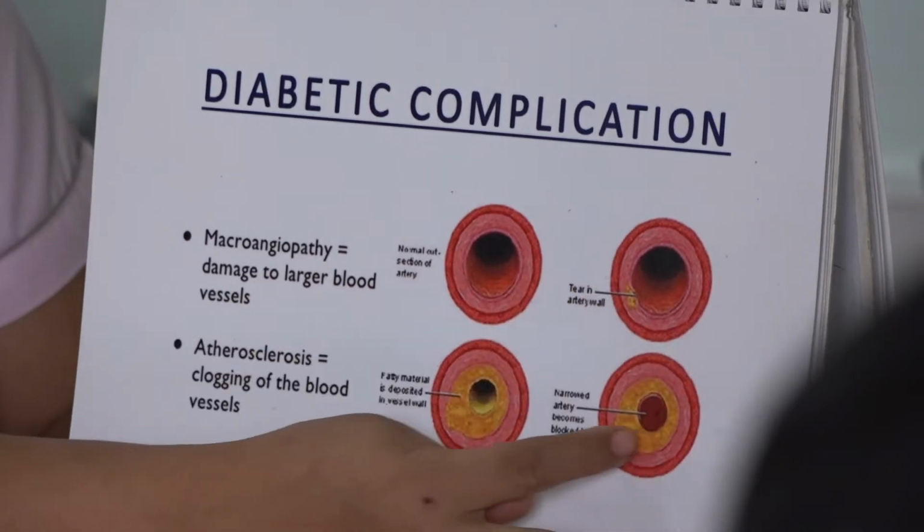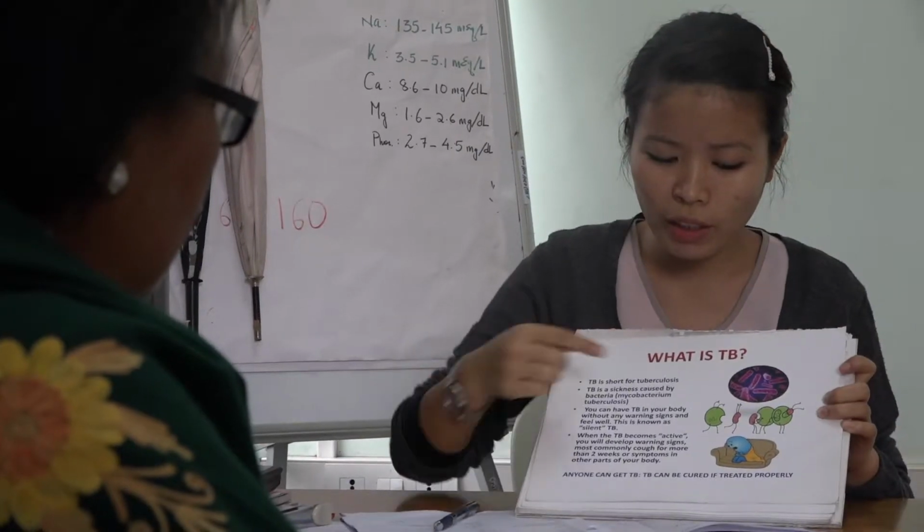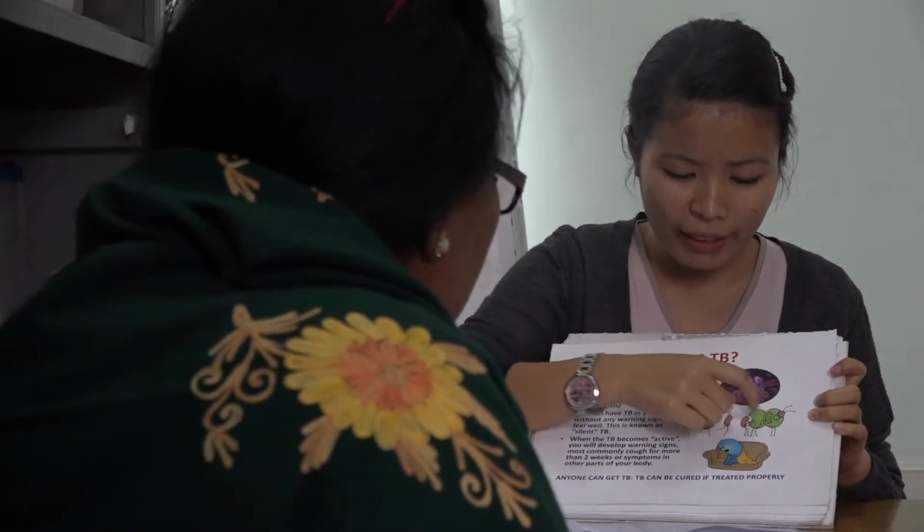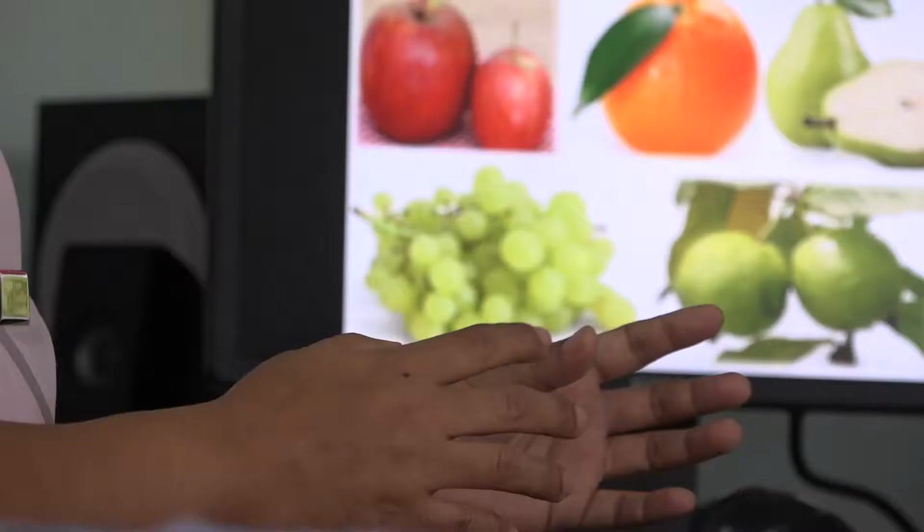Once they start their medications, we give education on TB, as well as education on renal replacement therapy for those who are in end-stage kidney disease, and we give education to those who have hyperuricemia. We give diet education. For hypertension, we give the DASH diet, that is, Dietary Approaches to Stop Hypertension.